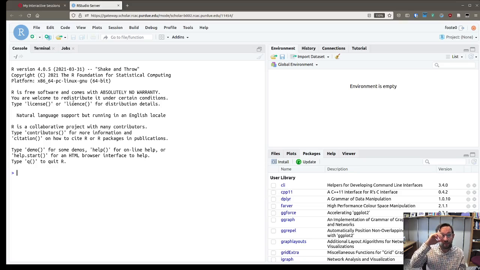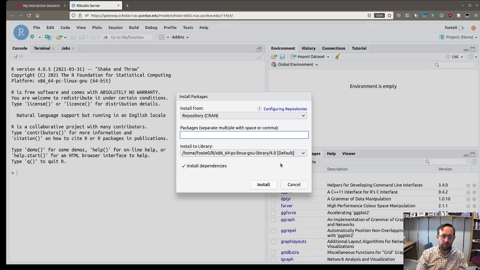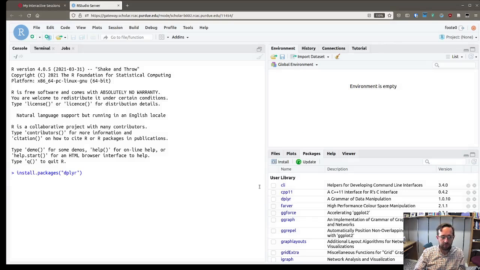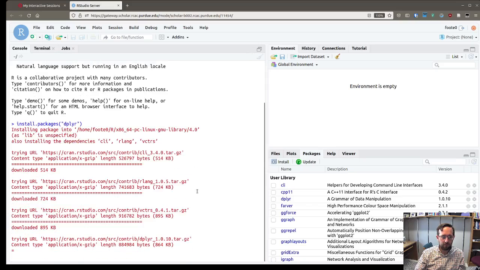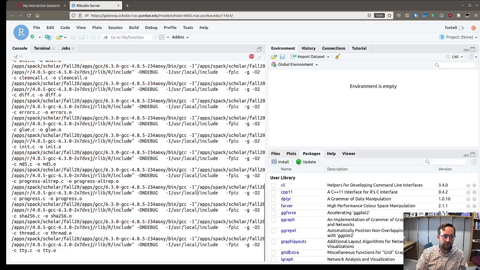So what we'll want to do now is install packages. I'm trying to decide if we need everything from tidyverse. Let's try without it, at least for now, and then we can come back to it. So go to install. This one's really important. Do dplyr and install that. Let's see if it works.